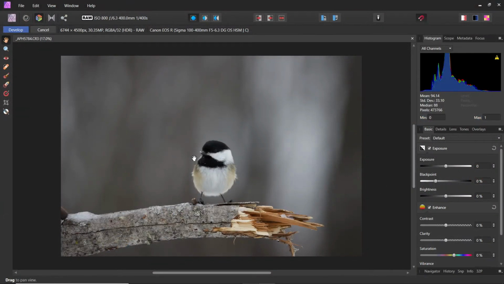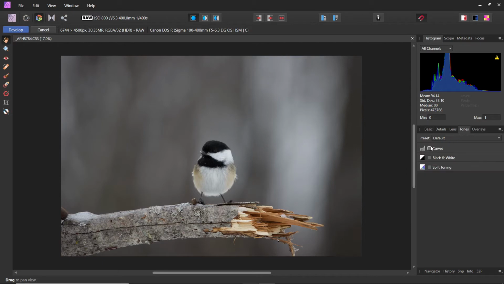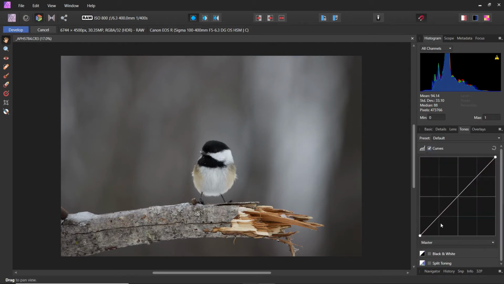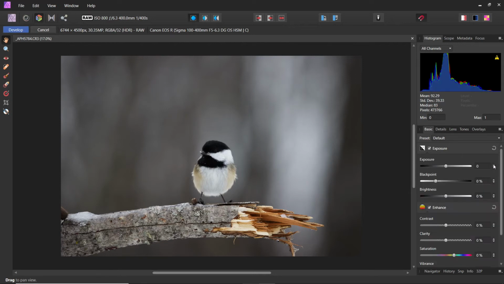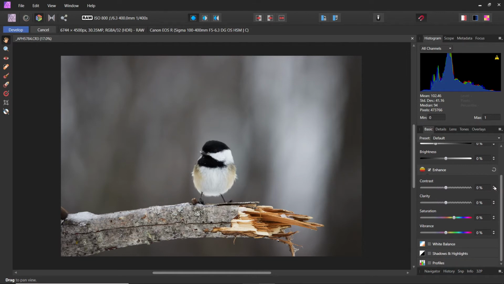Okay, so here's the first image. This is taken of a chickadee at the bird feeder like we had seen before. So the first thing I'm going to do is go into the tone curve. I'm just adjusting the curves a little bit. I'm going to bring up the exposure just a little bit, add some more contrast, a little bit of clarity.